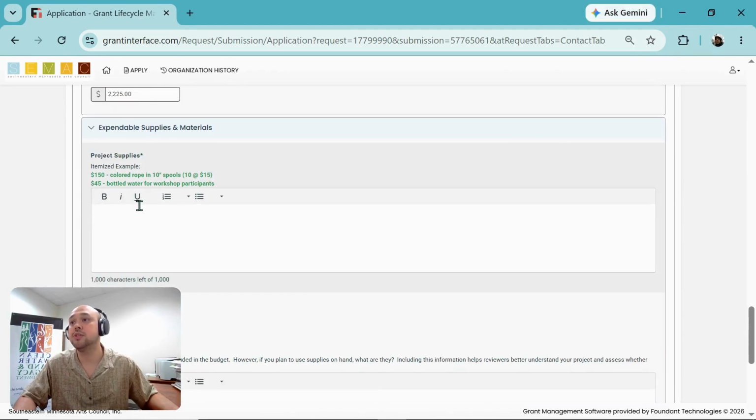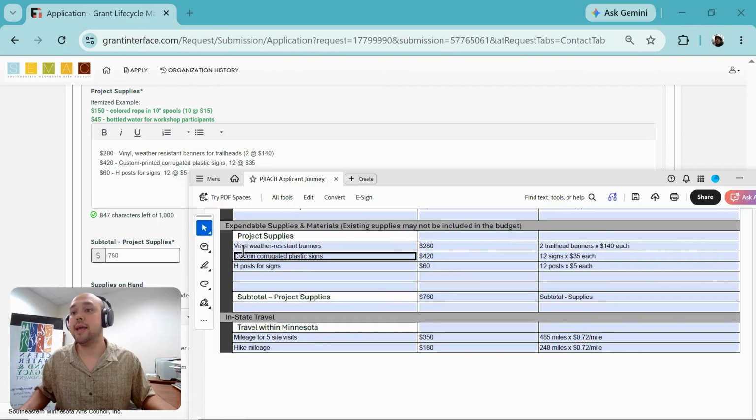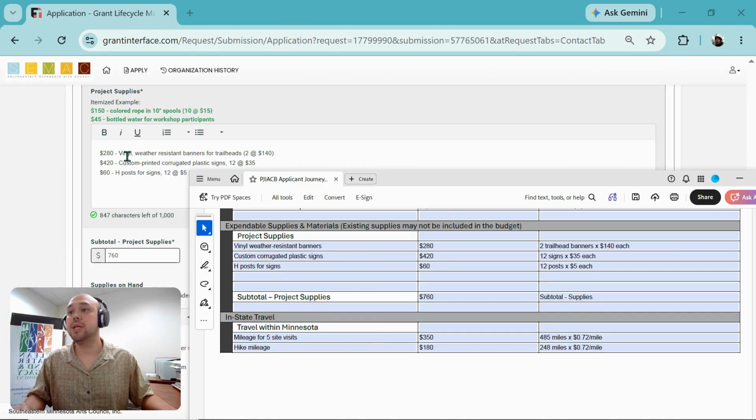And now let's move on to expendable supplies and materials. Again, I'll pause the video and we'll be right back. All right, so we are back, and as you can see, we've included everything from the worksheet, including the description, and I made one with brackets and the rest without, just with the previous format that I've been using, just to show you that the example shows that you could use brackets, and I just wanted to give you an example that that's how it will look like with brackets. Completely a personal choice. You could go with brackets or not.